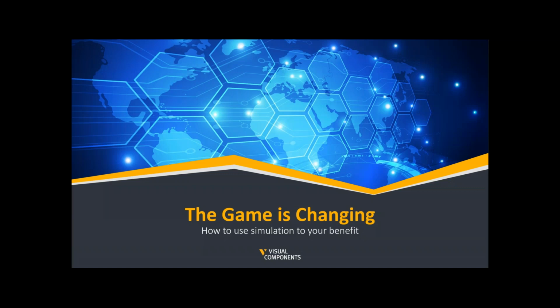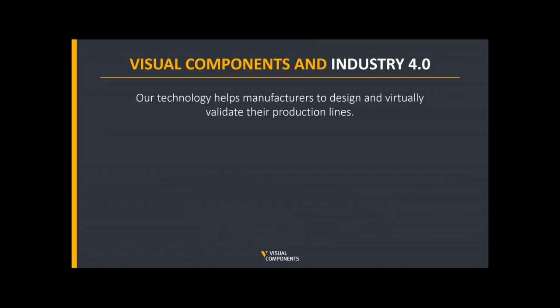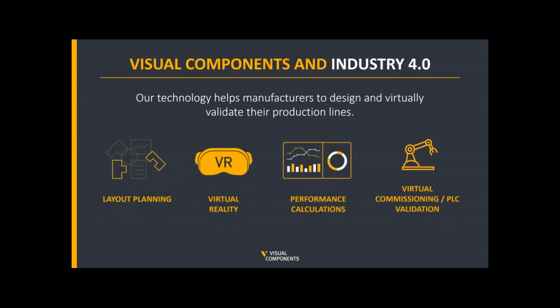Then this next slide, we have a few words about how simulation can benefit you. So the game is changing, and Industry 4.0 has been booming for many years already. Simulation and visualization technologies are also part of that concept. And when it comes to Visual Components, how we are helping our customers in that field is that if you want to create new layouts or do some performance calculations for your production lines, Visual Components is used there.